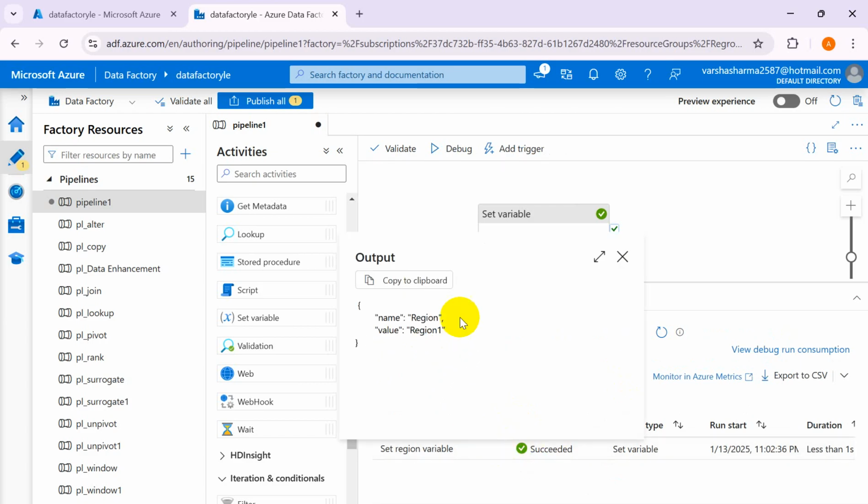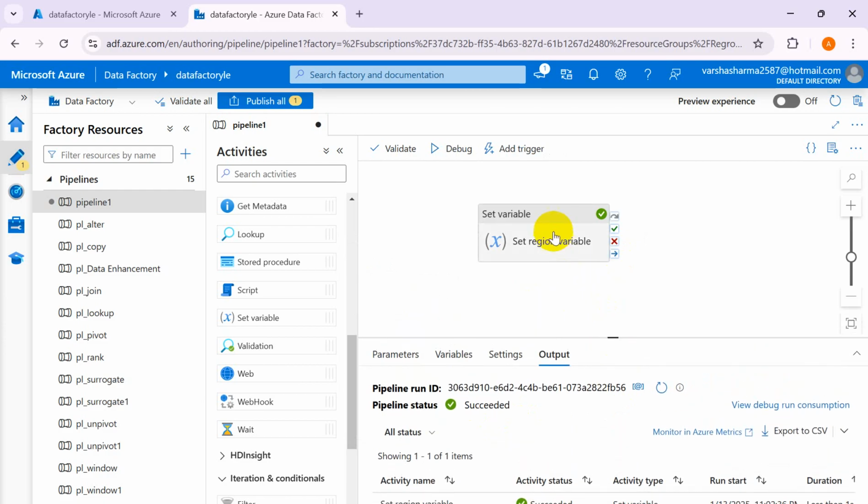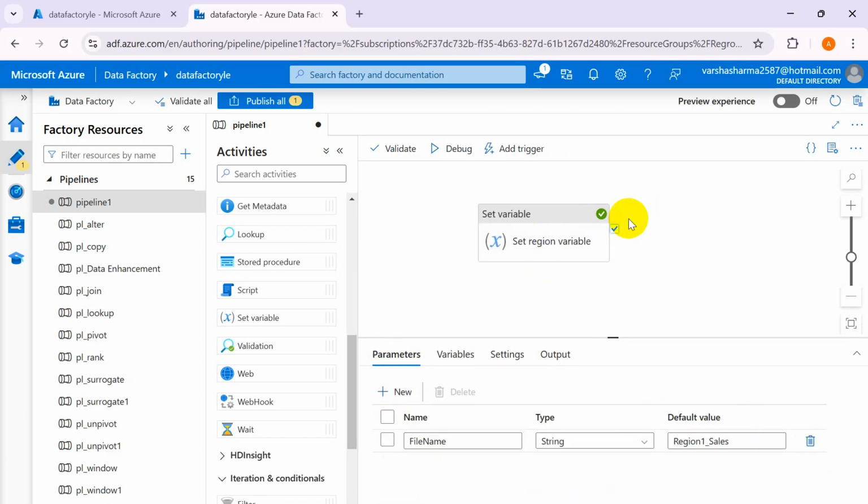So the name of the variable is region, and the value has come up like region1. Fine. So this is the concept of using variables, and using this region variable, you can go for the copy activity and further proceed with anything else.